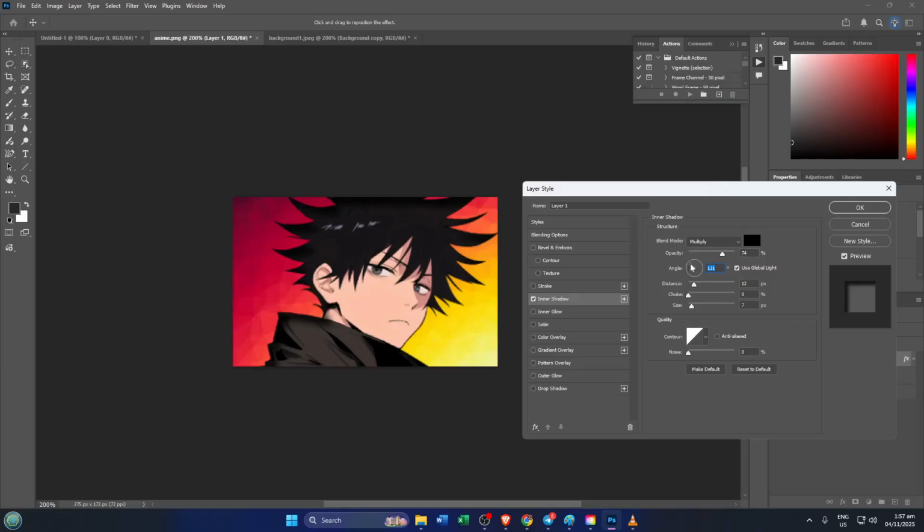The choke controls how harsh the edge of the shadow appears, while size lets you make the shadow softer and more spread out or tighter and more defined. You can change the angle to show the direction the imaginary light is coming from. Think about how the sun changes the direction of shadows during the day. Opacity controls how dark or light your shadow is. Higher opacity means a deeper, more dramatic shadow, while lower values create a very soft, subtle effect.